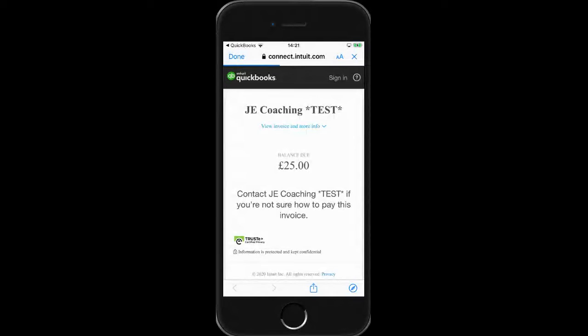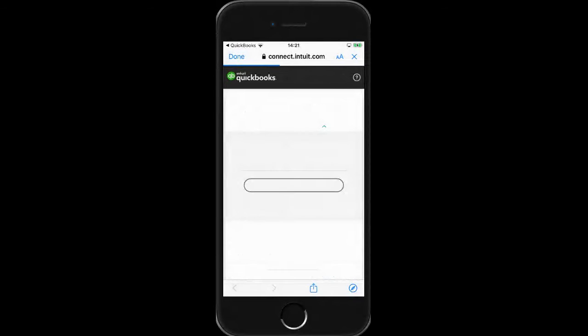I can click view invoice and more information, and view that invoice on there. While that loads, apologies, that's down to my internet working from home.